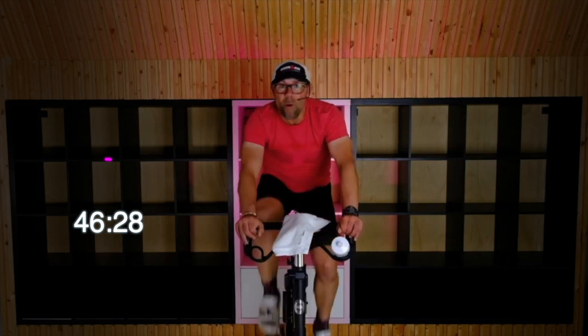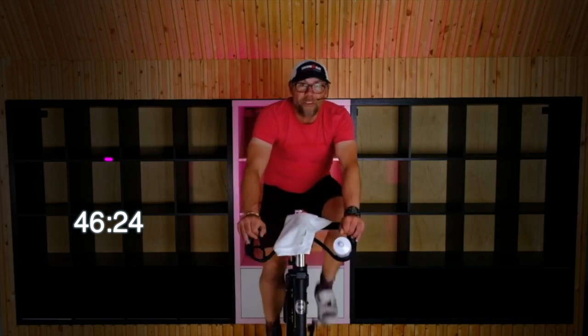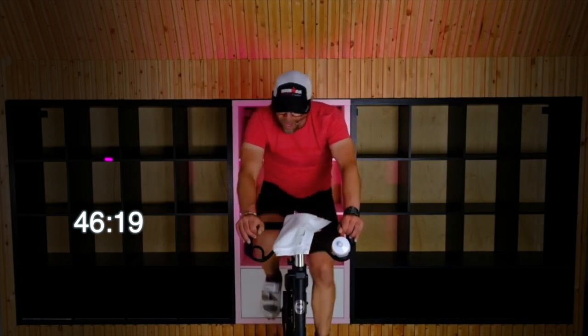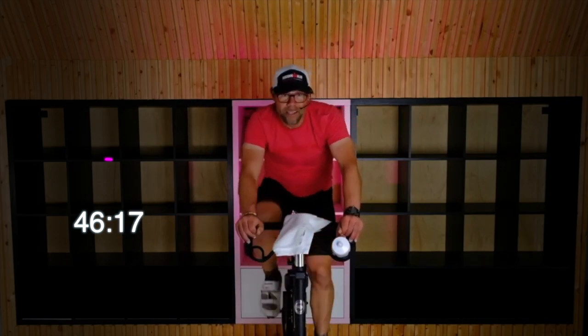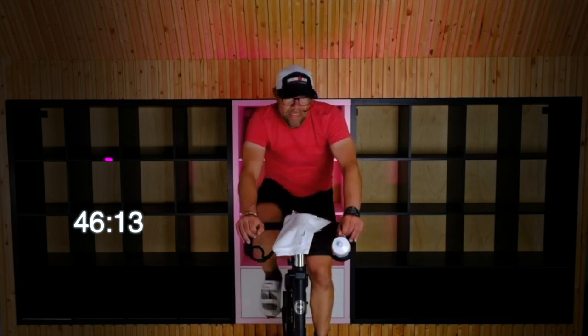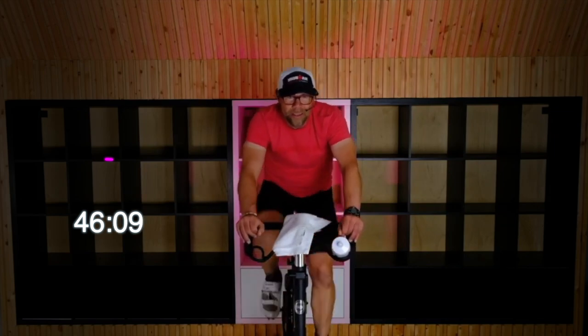Keep it going. Come on. Stay with that sprint. You got this. Love it. Push. Stay with it. Come on. 10 more seconds. Woo! Push those legs.